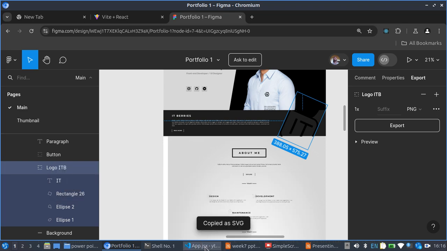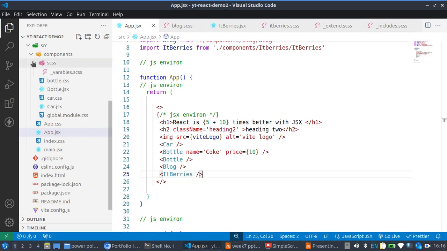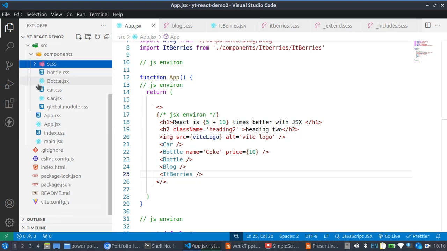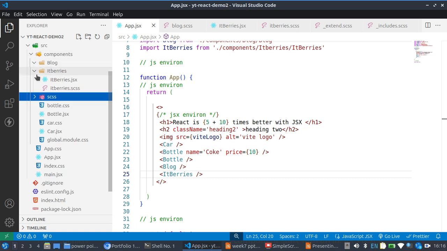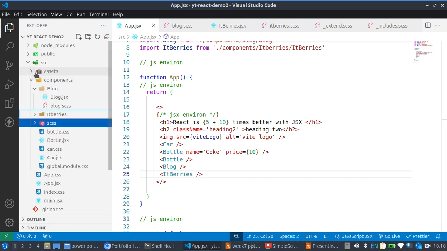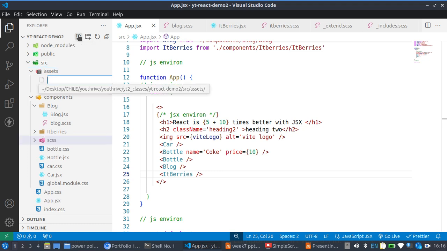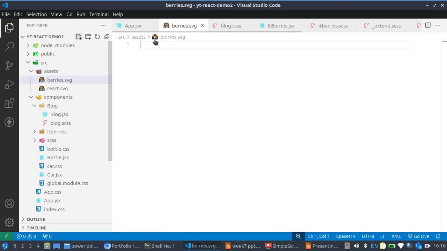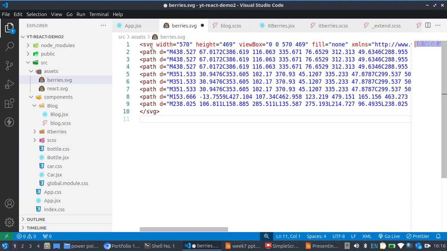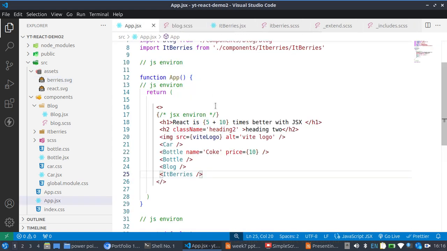So I'll go to my browser, my assets. I'll create a new file called berries.svg. I'll save the SVG. Nice. Okay, so we have that now.